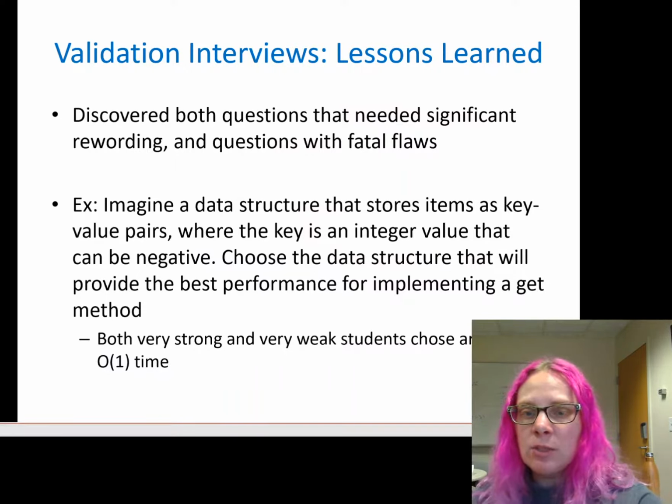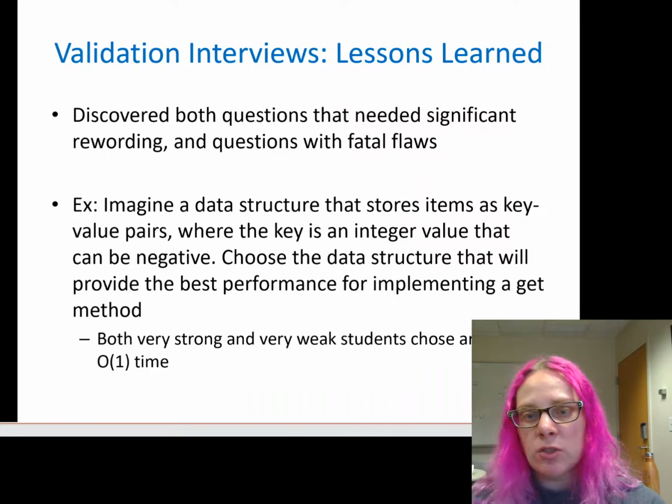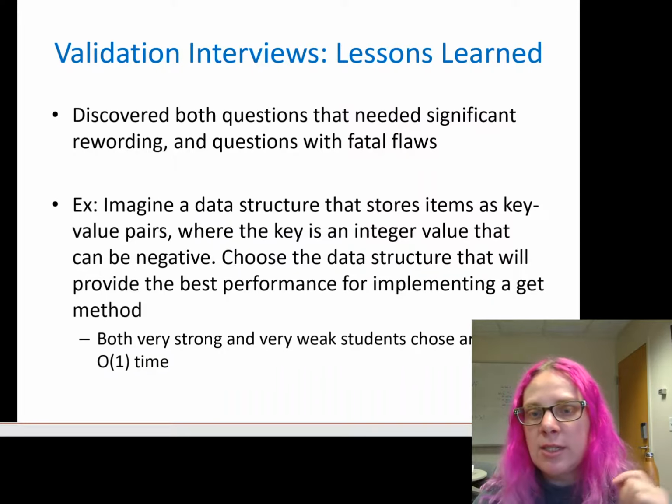However, what we found was both very strong and very weak students were choosing an array as the answer, and they were claiming that it had constant time. And what was happening was that very weak students were just assuming you could index into the array with a negative integer value, whereas very strong students were saying, oh, we can just add an offset to all of the keys in our array.